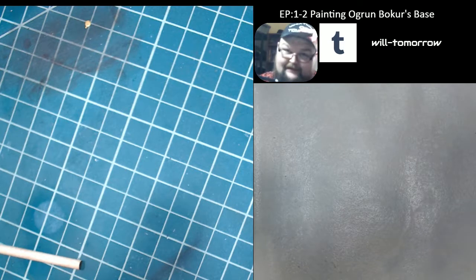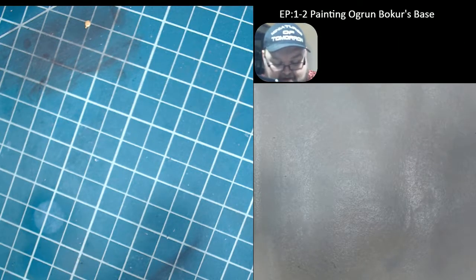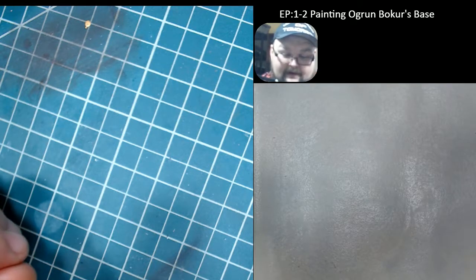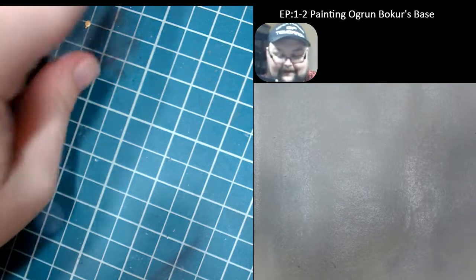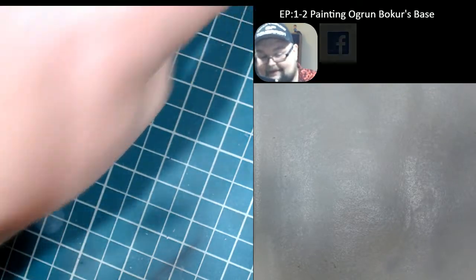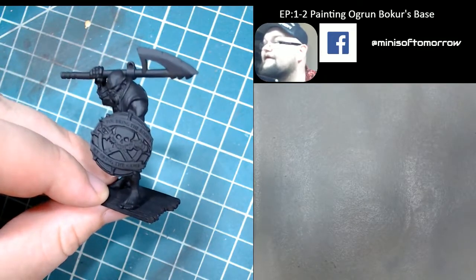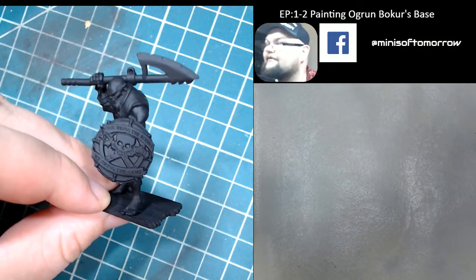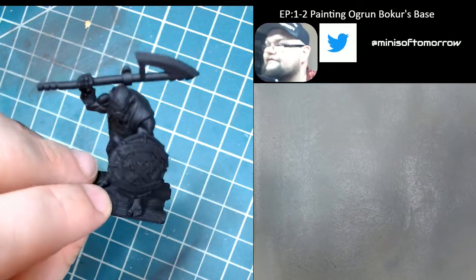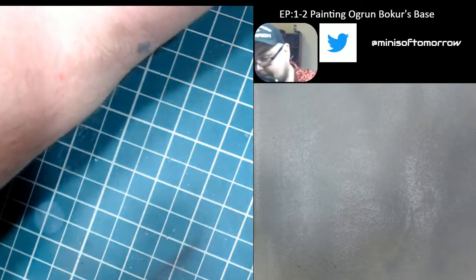Today we're going to be painting on the Ogrun Bokur base. He's a Privateer Press mercenary figure that the client happened to have the special Press Ganger copy of. Here's the figure himself. He has the "You Bring the Bodies, We Bring the Game" custom shield. And he's going to be resting upon a dock that I've sculpted here.